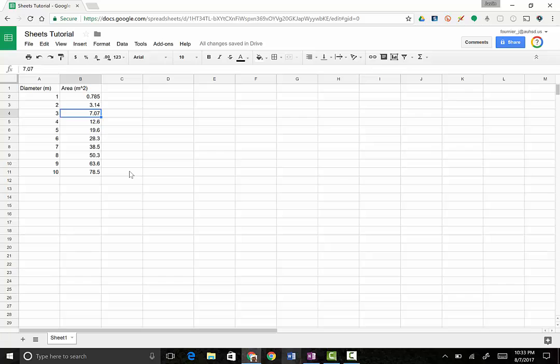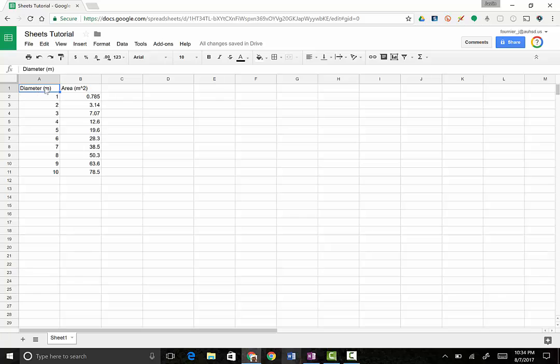But what we're going to do now is use this data that we got to try and see if we can find a relationship between that data. And again, in science, what we're looking for is a linear relationship, a straight line relationship between these two things, and we can use Sheets to help us see how good that data fits that relationship.